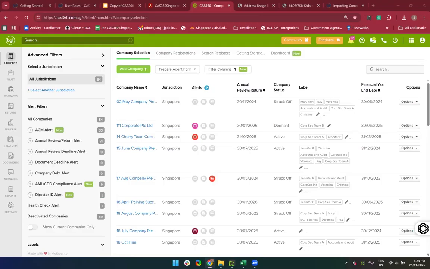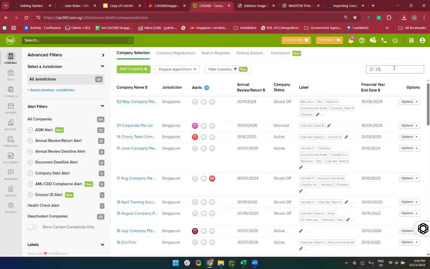So next will be changes of officers. Changes of officers can be found on page 67 of your manual. I'm going to skip opening of bank account information. I'm just going to go through the different types of company changes in this exercise, and I'm also going to learn how to reprint company change documents in CAS 360.